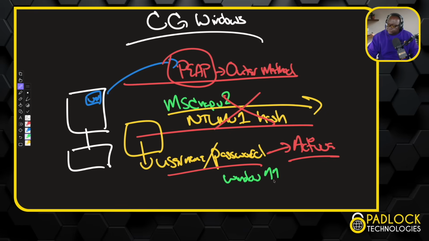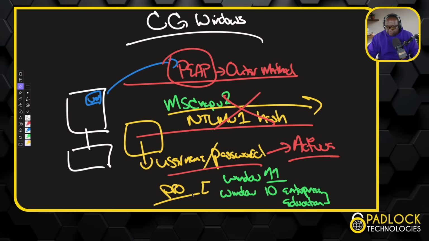Windows 11 is going to be affected, and then Windows 10 Enterprise and Education Edition. Now, most people don't run Windows 10 Enterprise or Education. They usually run Windows Pro, right? And if you got Pro, you don't really have to worry about this, right? Because it's not in there. But since Windows 10 is now rest in peace itself, everybody's going to Windows 11.